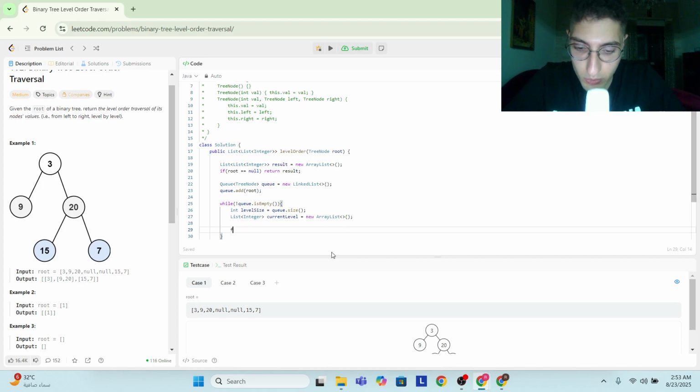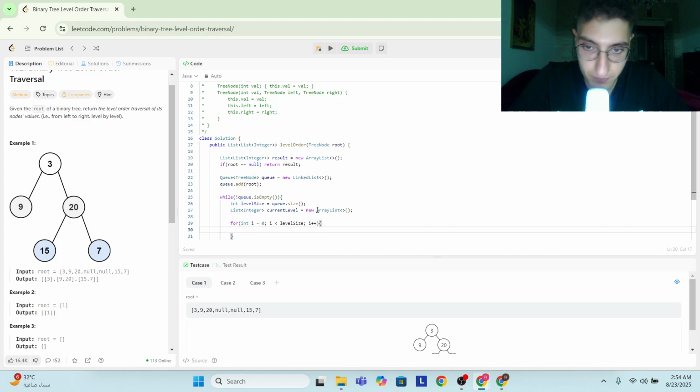Alright, now we're going to iterate through each level at a time. So what I mean is for int i equals 0, i less than level size, i plus plus. So what are we going to do here?